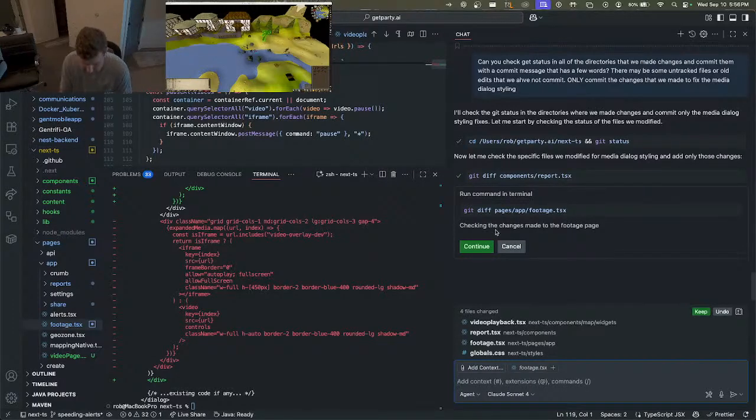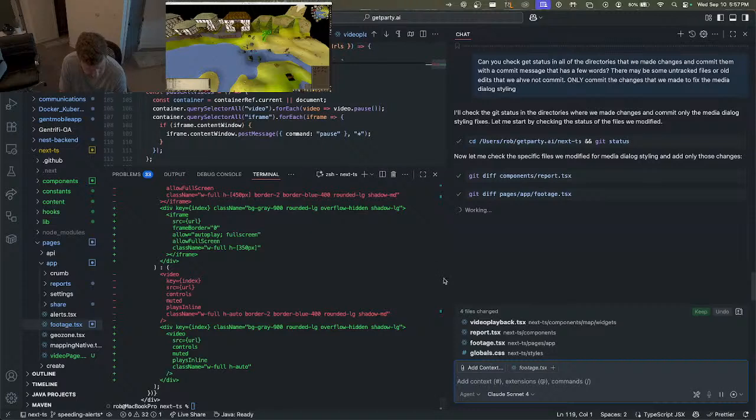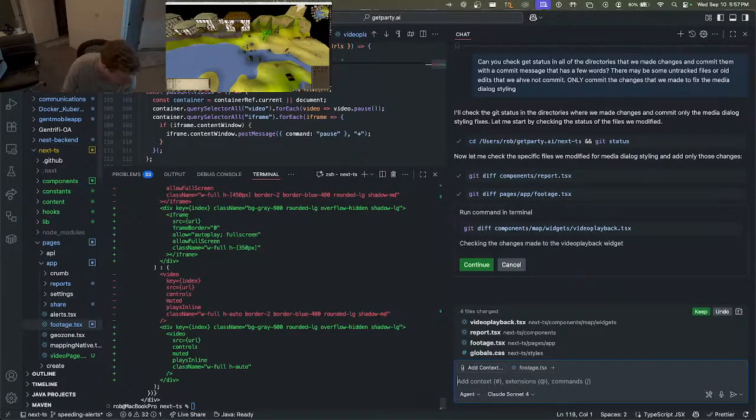Okay, let's check the diff again. Okay, video playback.